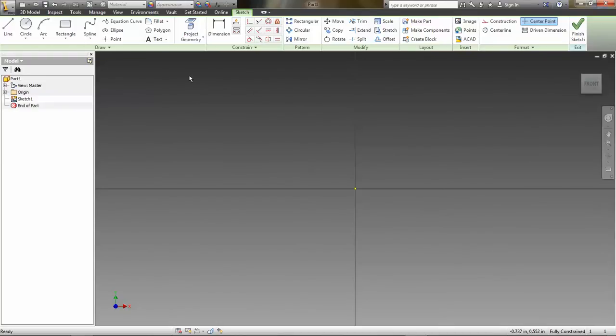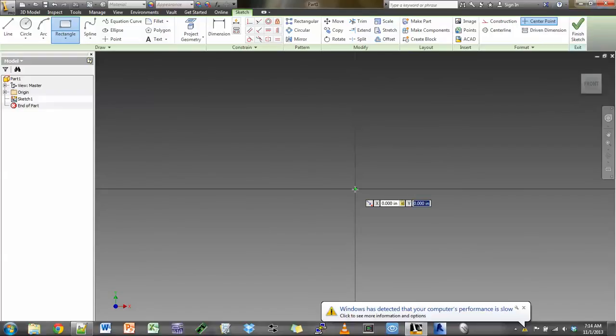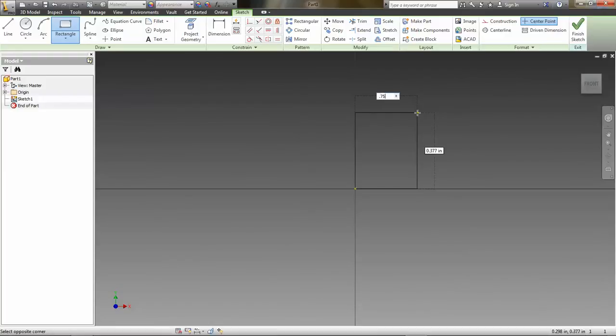So the first part we're going to create is a simple puzzle cube part. Go to the origin. Now you can click the mouse, or what I prefer is to hit the tab key to go into the numeric text field and enter the origin 0,0. And then let's say we just want to create a simple cube 3/4 of an inch on a side. You type the numeric constraints directly into those text fields.